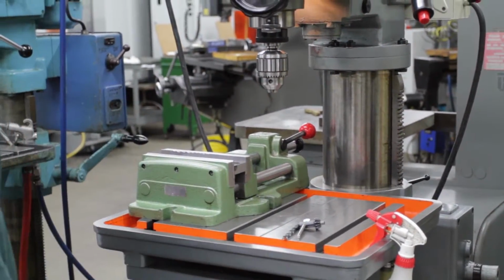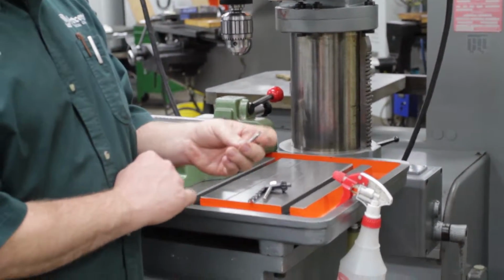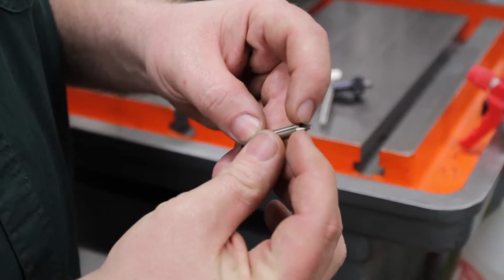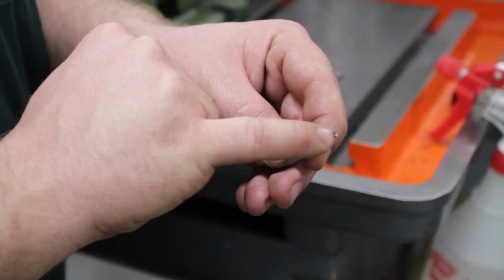The first tool we're going to use is a center drill. Now center drills are typically used on a lathe. It's a special drill with the 60-degree taper to match the lathe taper. For today though, we're just going to use the tip of the center drill.